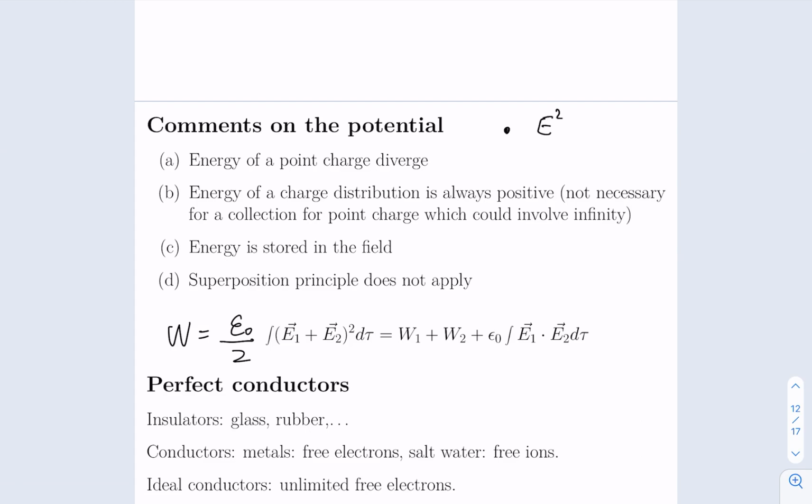So the electric field squared d tau, where the electric field itself is 1 over r squared, and 1 over r squared squared is 1 over r to the 4th. And if you integrate over the r squared sine theta dr d theta d phi, that gives you integration of 1 over r dr, and this integral will actually diverge if we integrate over all the space. So what does this mean? That a point charge potential diverges?